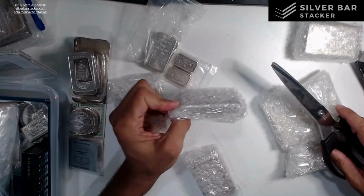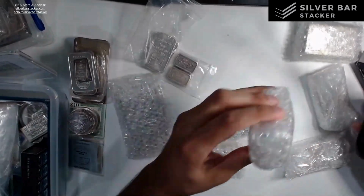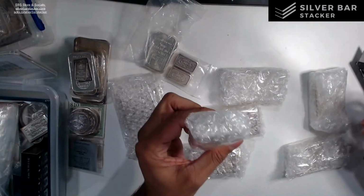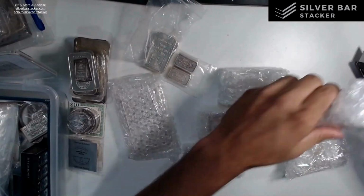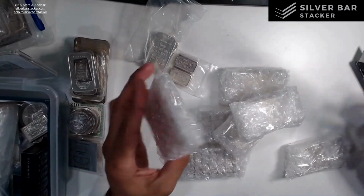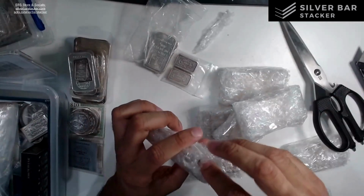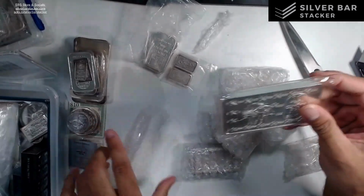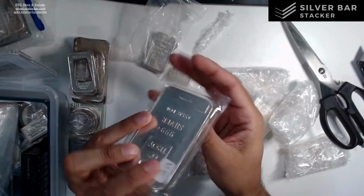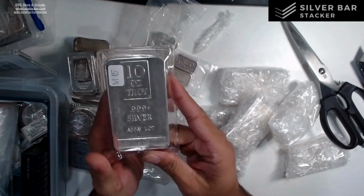It looks like we've got a chunky bar here. We've got another chunky bar here. Got another chunky bar here. Got another possibly chunky bar here. And another chunky bar here. So these are all 10-ounce chunkers. Here's a 10-ounce flat bar. Now this one right here is an interesting one, because this one has a Prospector design on it. And if you look at the back, it actually looks very similar to a USVI Ingot Company bar.